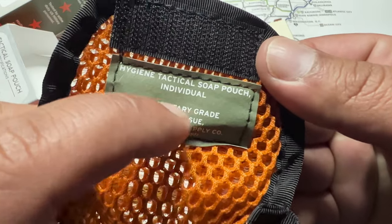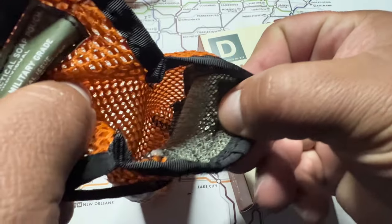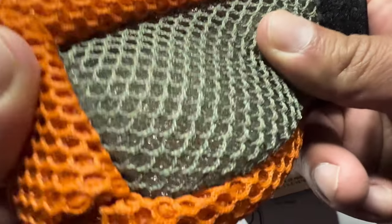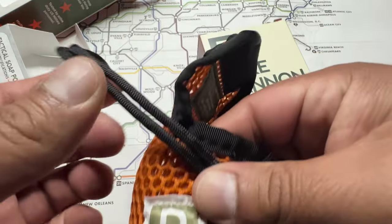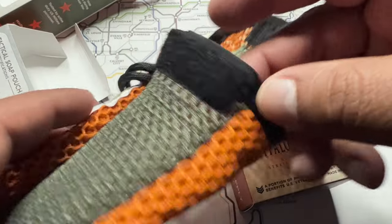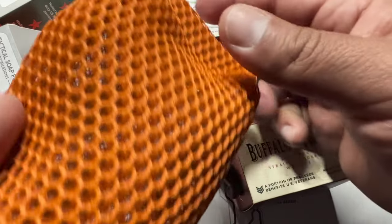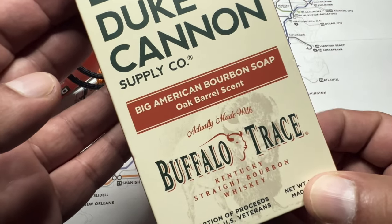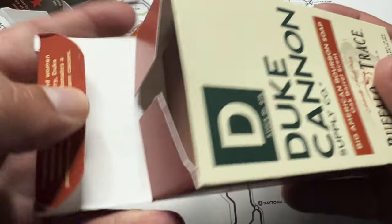Another reason why this scrubber is good in my opinion: it actually helps keep the soap in your hands while you're showering. I'm pretty sure I'm not the only one who's dropped it — it makes a really loud bang on the shower floor. This thing is like a brick, it's heavy, and I don't think it would break a toe if it fell on your feet but it would probably hurt. So it's good to be able to keep it in your hands — it's got a rope on it so you can wrap it around your wrist if you need to.